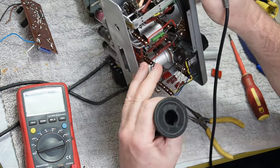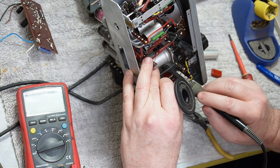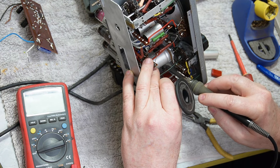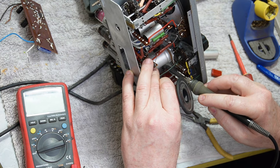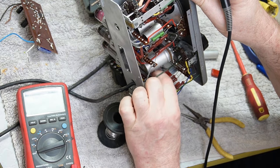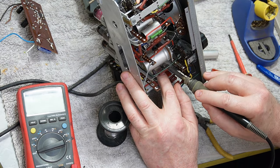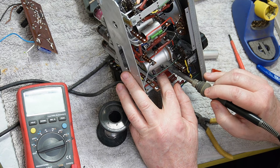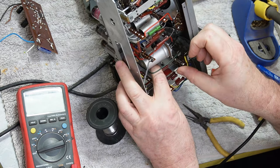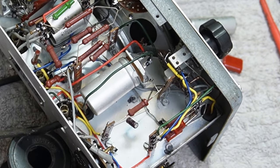Let me just get that soldered in. I'm not going back to the terminal strip. I'm going down to the earth wire that runs across the floor. It's all I can get to with the wire on this cap, which is a bit short. It'll be okay. Don't panic. Alright, can you see what I did? If you can't, it's probably a good thing.